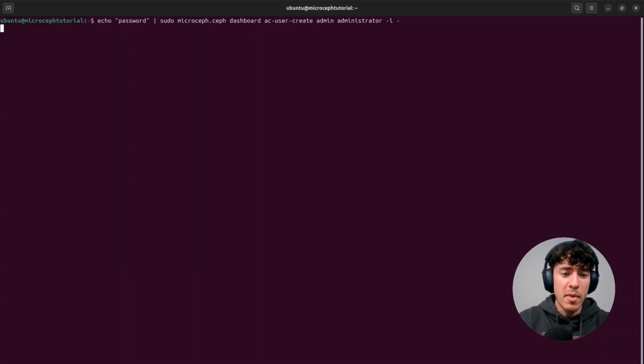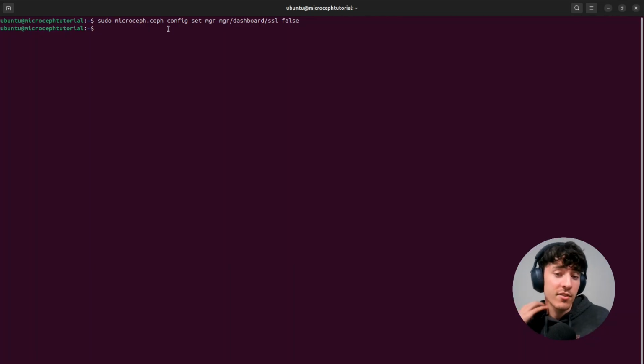To create a user with the password of password, we're just going to run this command on screen. Then we're going to run this command with a sudo. And that should set SSL to false so that we don't have to use HTTPS and worry about all those SSL certificates.